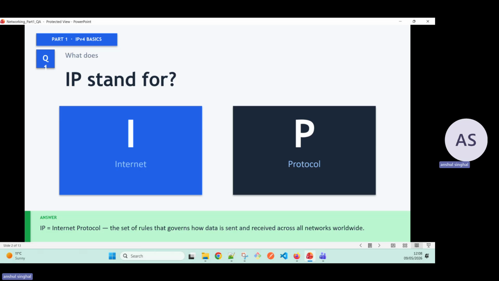And in this scenario, these rules define how the data should be sent and received over the network for communication. So in short, IP stands for Internet Protocol.